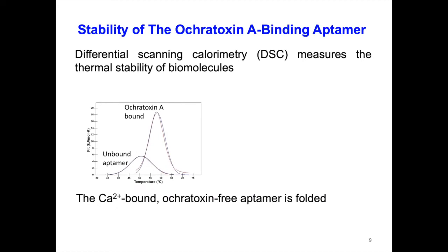The area under the curve represents the enthalpy of binding, well, the difference in the area under the curve represents the enthalpy of binding. So the total enthalpy of unfolding is the area under the curve, and it increases in the bound aptamer because you have the enthalpy of binding present as well. So this looked great. Then we thought about it for a minute, and we thought that if the free aptamer is unfolded, we shouldn't really have any observed signal. We shouldn't have a peak here for the unbound aptamer if it's unfolding. There's nothing to unfold. We shouldn't be measuring an unfolding event.